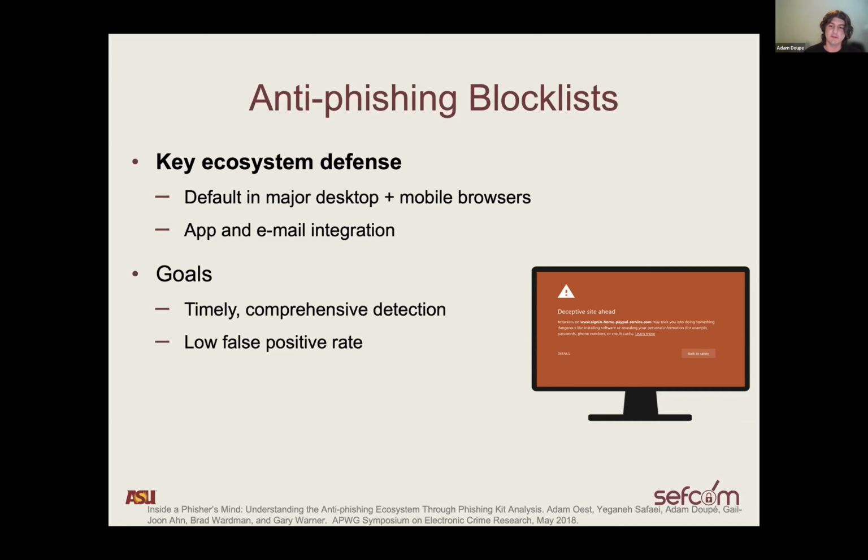And so the goal here is they want phishing detection while also having a low false positive rate. So imagine you're running a business and you go to your site and you see this, that nobody can access your site because Google thinks you're a phishing website. That would significantly impact your business. And a lot of these have automated crawler backends that are crawling the web looking for indications of phishing. And when they find that, they add it to the block list and distribute it out.